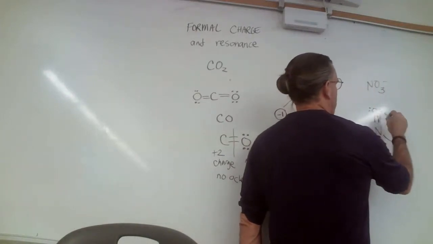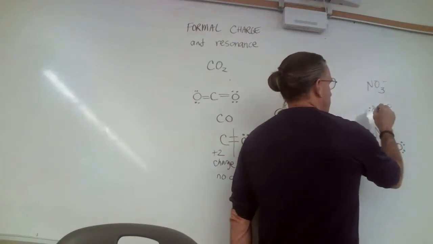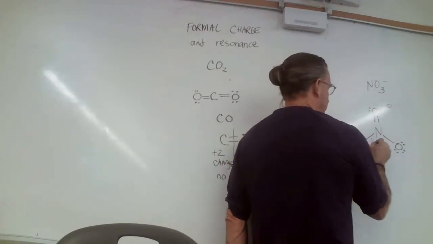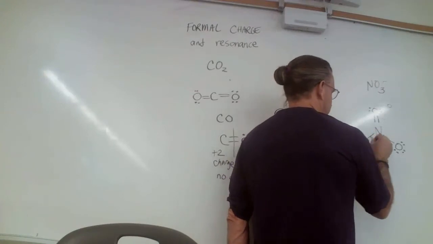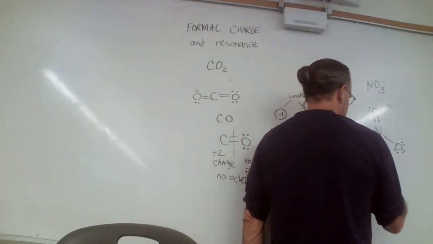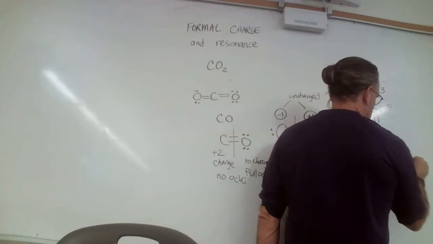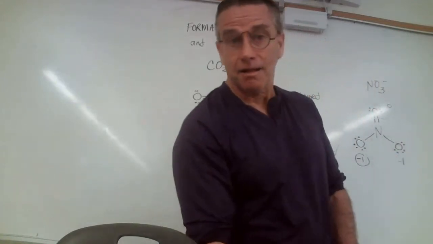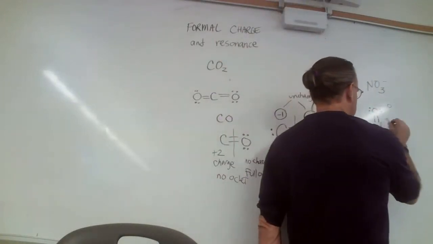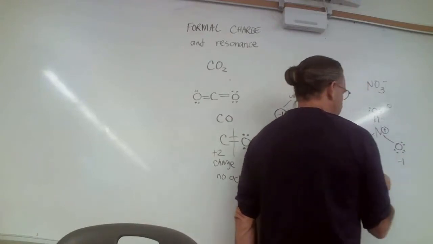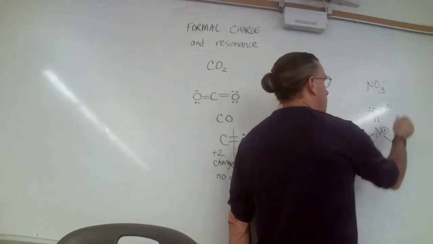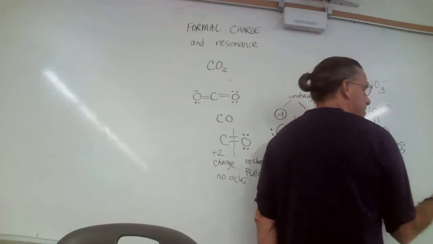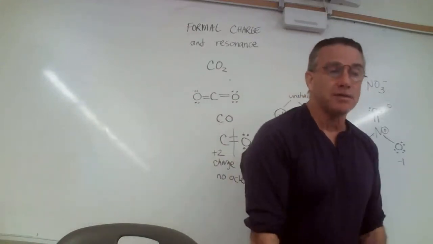Evaluating them for formal charge, this is 0. 1, 2, 3, 4, 5, 6, yay. This one has 7. 2, 4, 6, 7. That's -1. So this one must also be -1 because it's identical. And this one only has 1, 2, 3, 4. It's short 1. Overall, I like it because we have -2 plus 1. It's -1. So this is the nitrate anion. But now we run into a different problem.